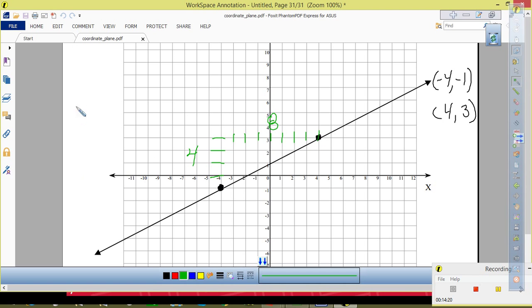8. So our slope, we said M for slope is rise over run. Is that correct? So therefore, what was the rise? 4. What was the run? 8. Can we simplify that? This becomes 1 over 2. So my slope is 1 up and 2 to the right. What does M stand for? Slope. I know, but why M? We'll talk about that later. Yes?